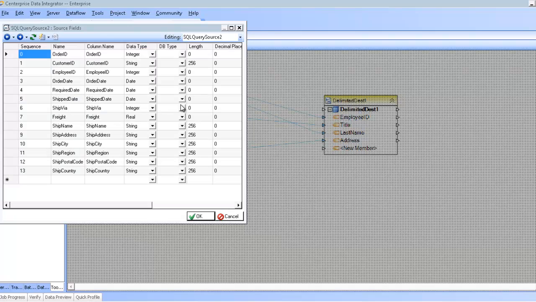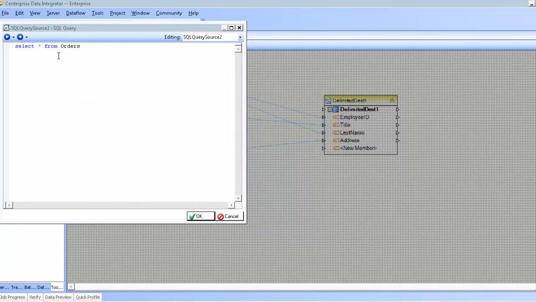And here I will get the schema of the resultant data set that was returned to me from the query. This layout was actually built by running the previous query on the previous screen. One thing to note about this query is that the syntax is dependent on the provider that you're connecting to. Here I'm connecting to Microsoft SQL Server, so all Microsoft SQL Server syntax rules apply.